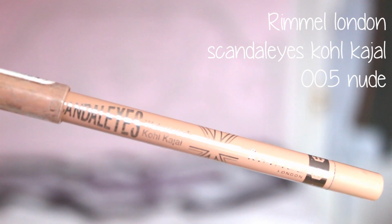After that, I'm just going to go in with Rimmel London Scandaleyes eyeliner in the shade 005 Nude, and I'm just going to line my waterline and then curl my lashes.